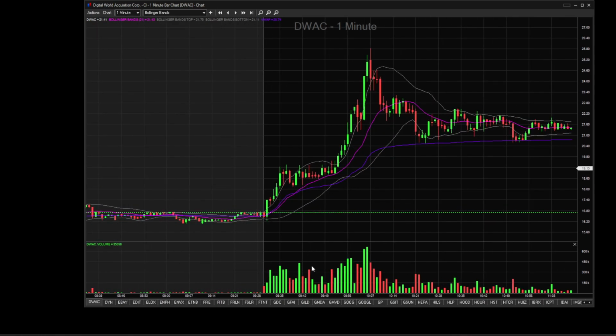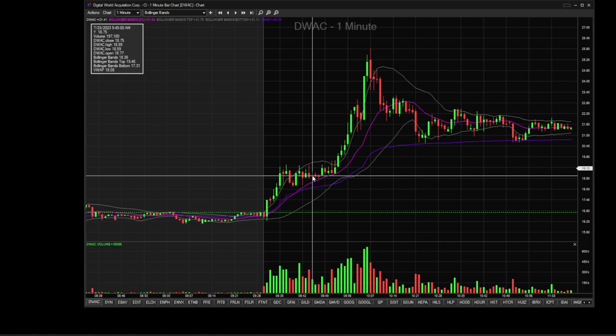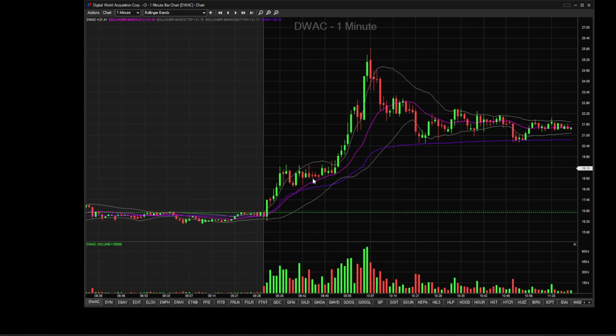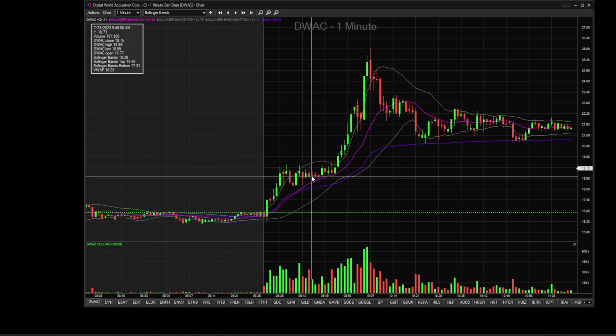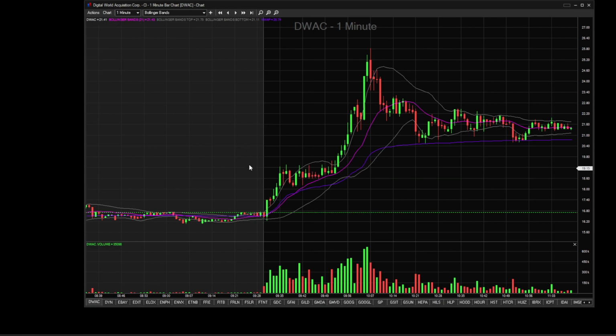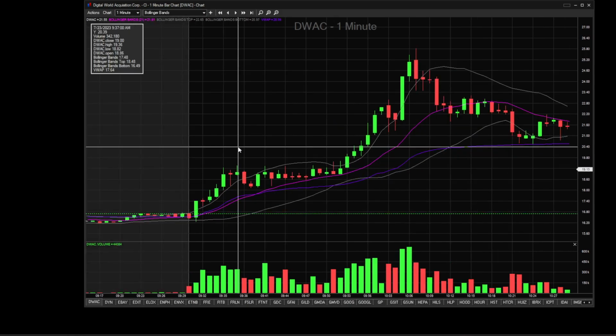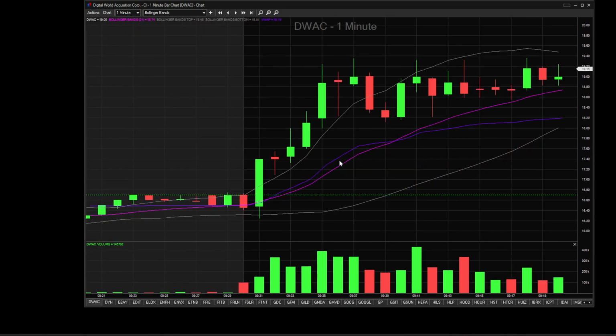If I look at the bottom of the chart, I can see that the first 15 minutes of the session ends right where my crosshairs are. So we start here and we end the first 15 minutes right here. Now, during that first 15 minutes, what I'm looking to see is how strongly the stock is behaving. The more clear the stock is in its behavior, the more likely I'm going to get follow through. It doesn't have to stop at a full 15 minutes, but in that time, I should be able to see if a stock really looks like it wants to go up.